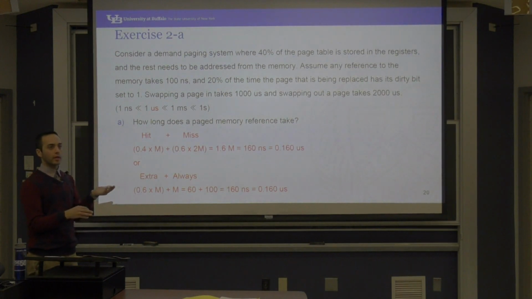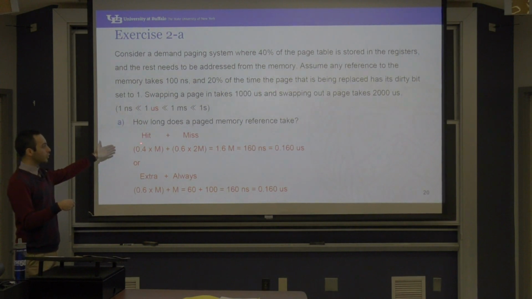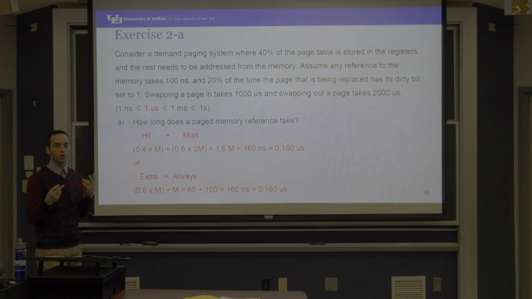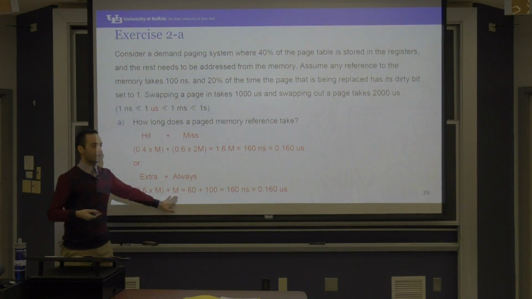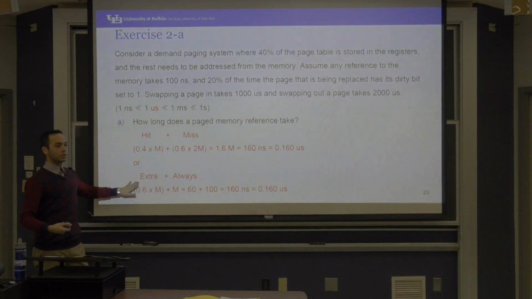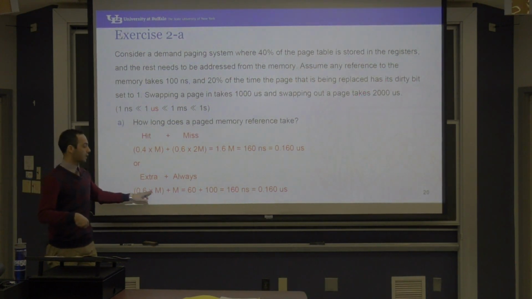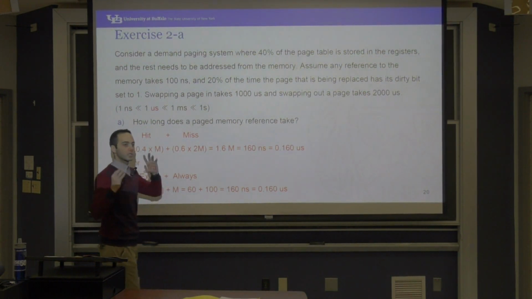That's just like the last example, calculating the effective memory access time. You can also, instead of hit rate and miss rate, calculate it a different way. I told you that I'm giving you two ways to calculate. You can say, okay, I always have to access memory once, whether it's in the TLB or not. So I'm just going to keep it there. Sometimes I need to do some more work, which is for 60% of the time, when the page is not stored in the registers, I have to access the memory one more time. And then this gives you the same number. It's just a different approach.